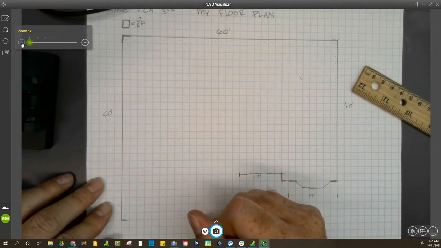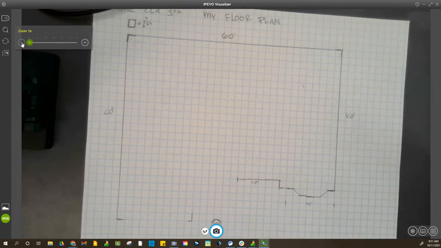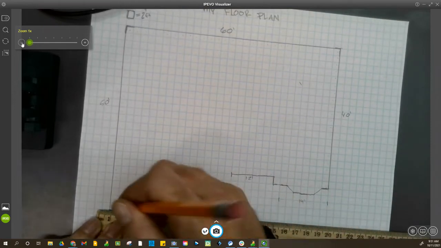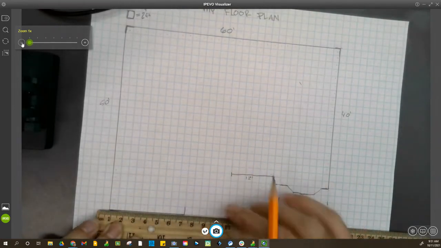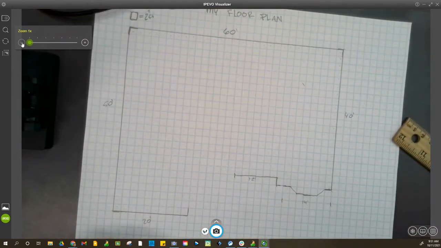So I'm only going to have a 20-foot wide garage, which is about as wide as the front of this classroom. Just to give you some perception there. So that's going to be 20 feet.